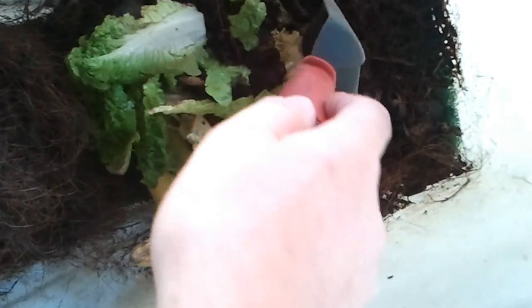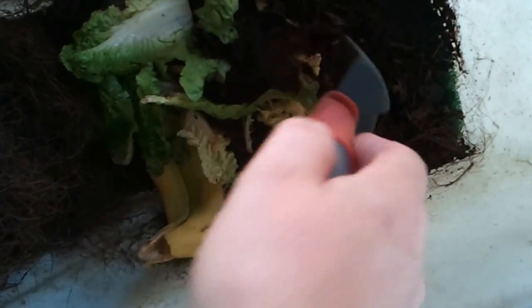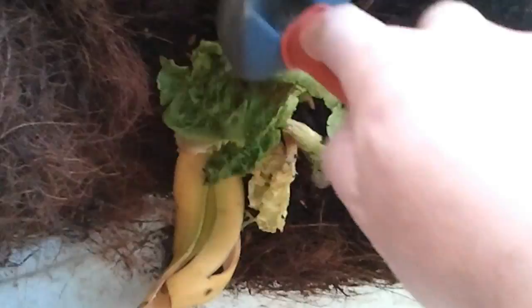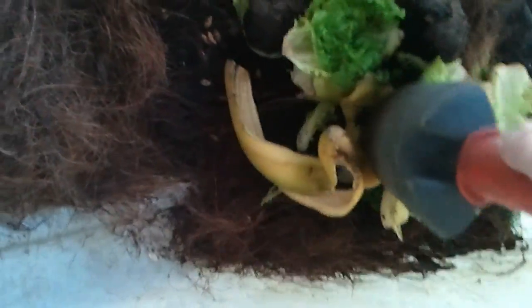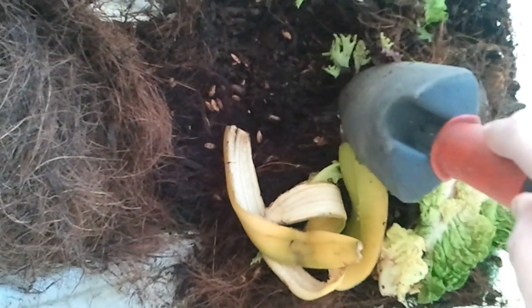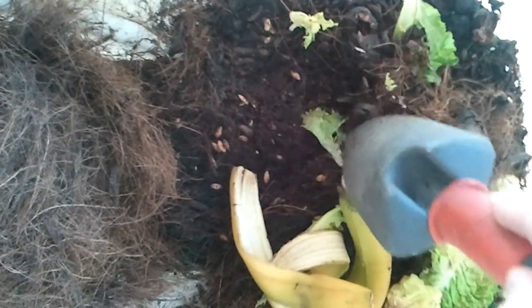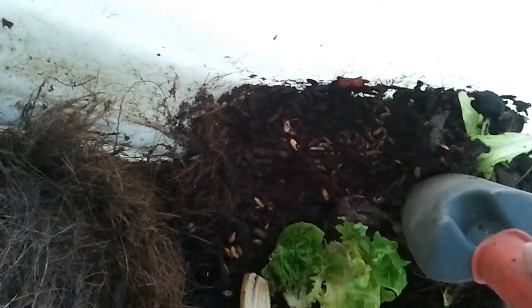I found out they really like these potatoes. I just had some extra potatoes from the grill that nobody ate, so I put them on here — they went nuts with that stuff. But I'm leafing through here right now and I don't really smell anything, it's not really bad. I can smell a little bit of stale food, I guess, would be an accurate description. They love those potatoes. Look at that movement — when it's warm out, you can really get a bunch of movement in here.